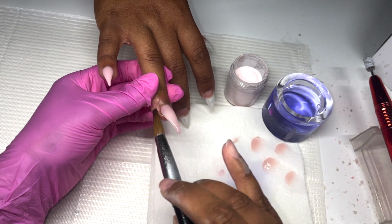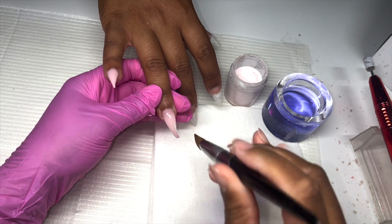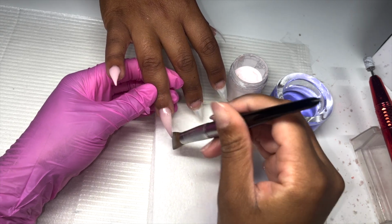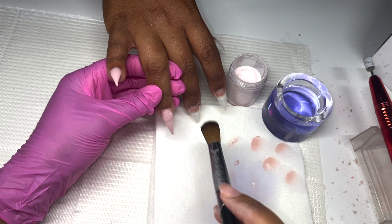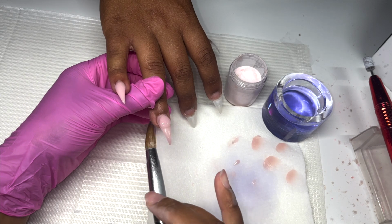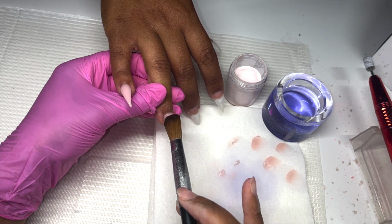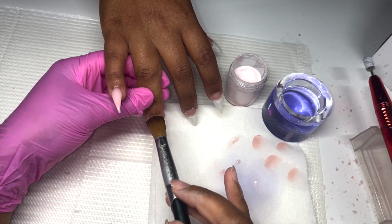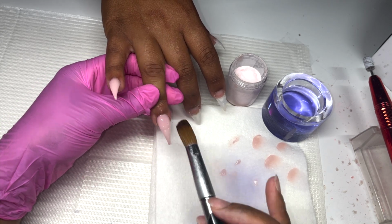Okay, now if your problem is you have a very nice shape after the nail tip and the natural nail meet, but you have a lot of bulkiness up on the cuticle area, then what that means is you're using too much acrylic. Now we need to keep in mind that although we do need to have a nice apex, stilettos are very, very thin, which means they are the weakest shape, which means they have less surface area, which means they don't need a large apex, especially if they're not very long, and especially if someone has smaller nail beds. Now, even if someone does have larger nail beds, they still will need less acrylic than what you're normally used to, because if you have an unbalanced nail, it's really going to show with stilettos.